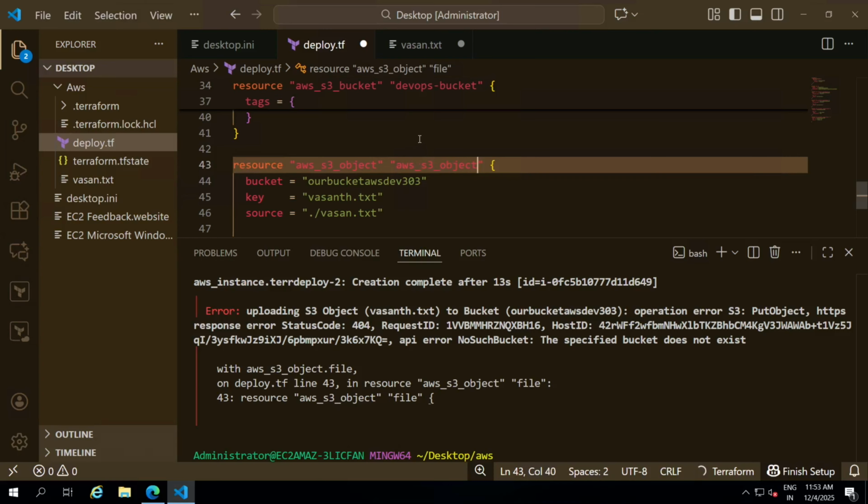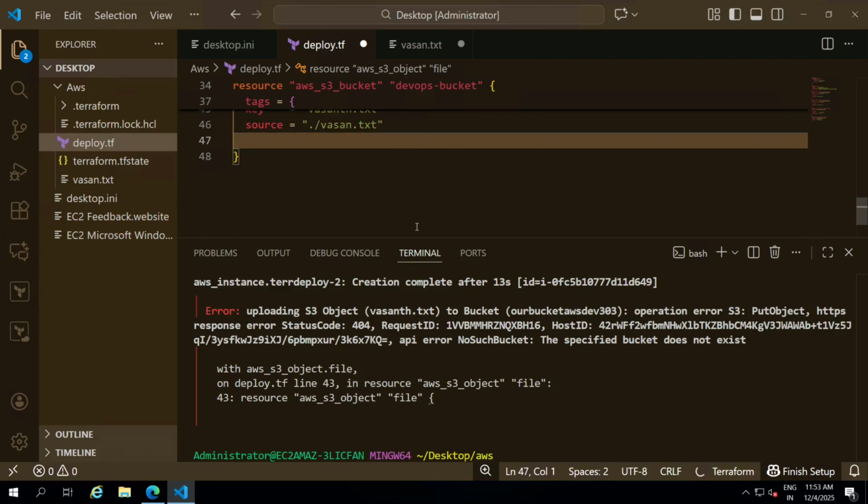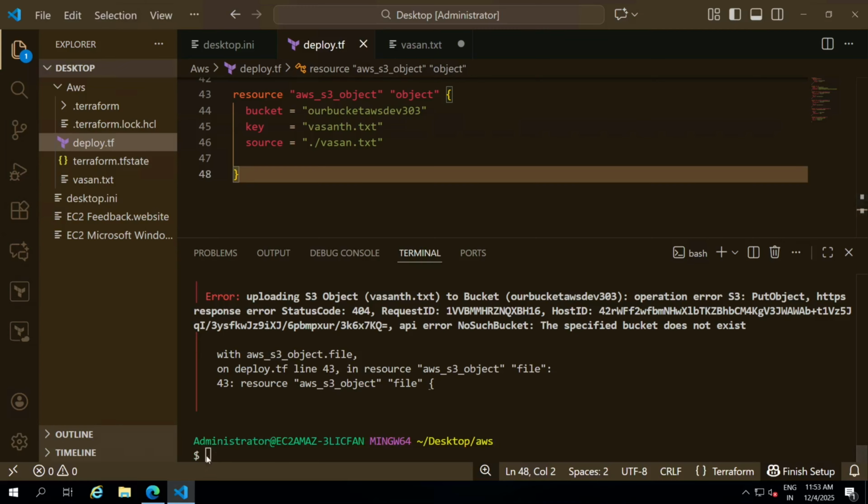Just we have to change this. Now I'll just save this. Again, I retry by giving the command terraform apply.